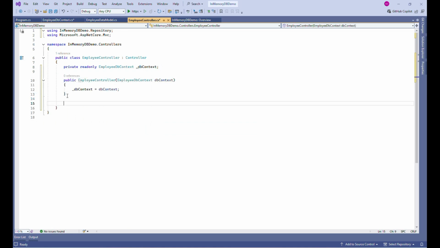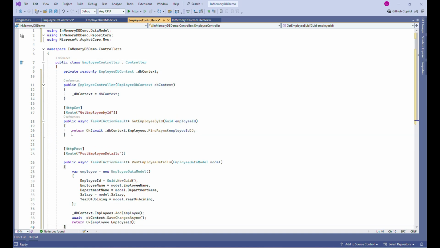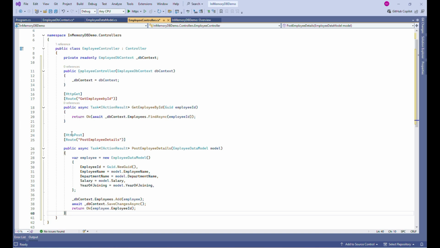Let me add an HTTP GET action and another one is an HTTP POST action. If you noticed, the GET function is finding the employee with ID, and here ID is of GUID type. The other is a POST, which is saving the employee record in the in-memory database, and it returns a new GUID after saving the data in the database. Now we have completed our modification.